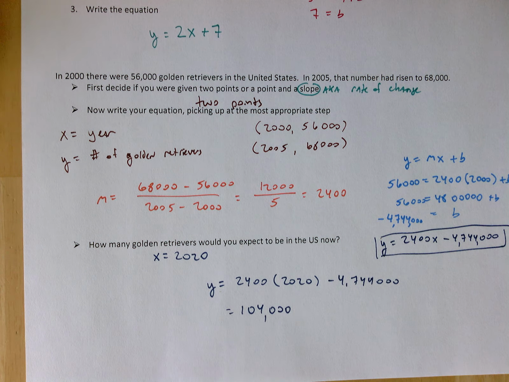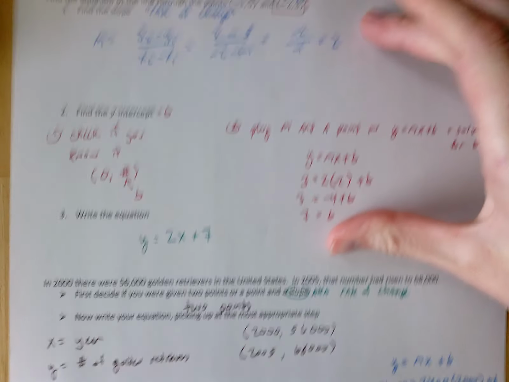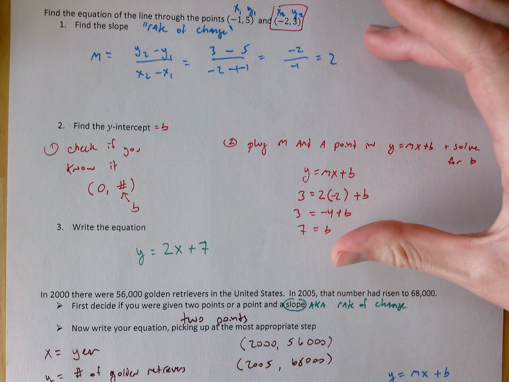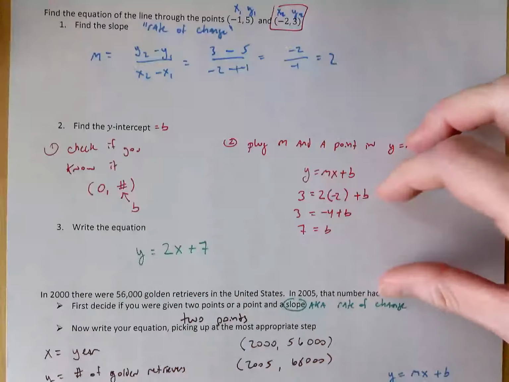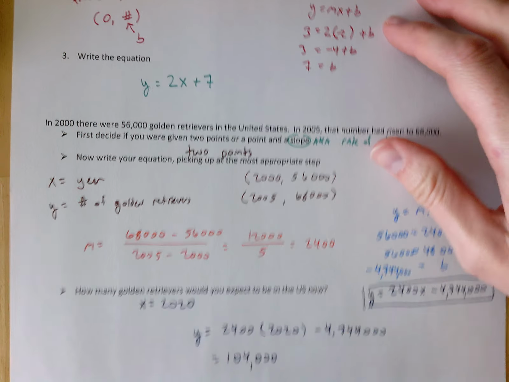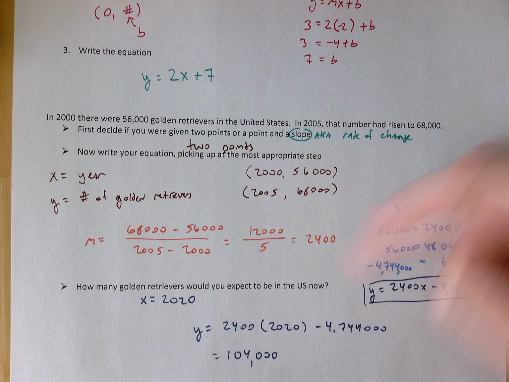Okay. So these problems should kind of make sense, and you should be able to sort of think your way through them. Okay. The big things that you should be working on this unit, this mathy part, this should all be review. You learned this in Algebra 1. Okay, the big things that I want you to be focusing on in this unit is making sense of what these numbers actually mean.